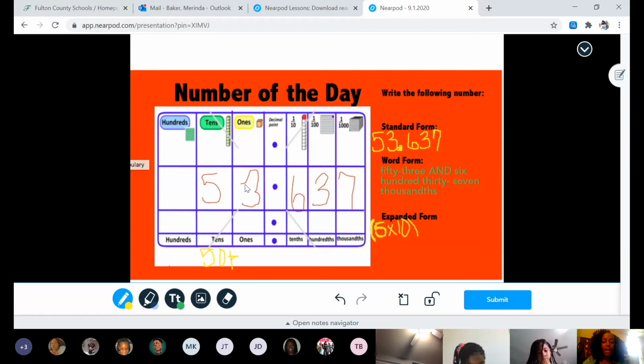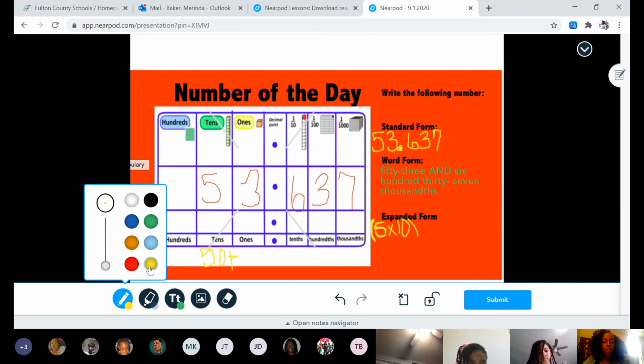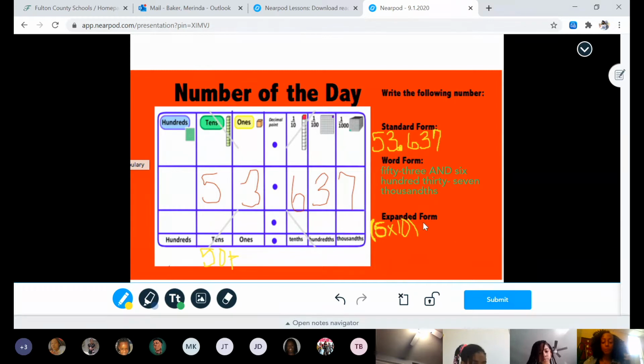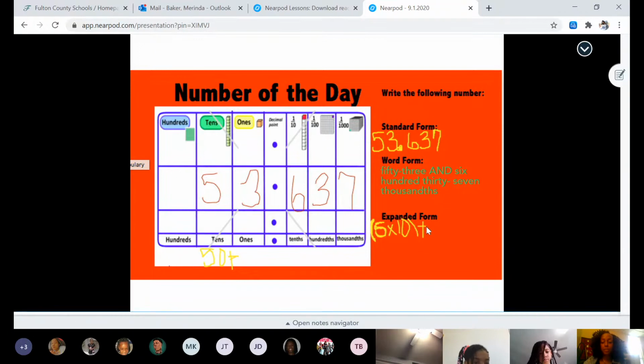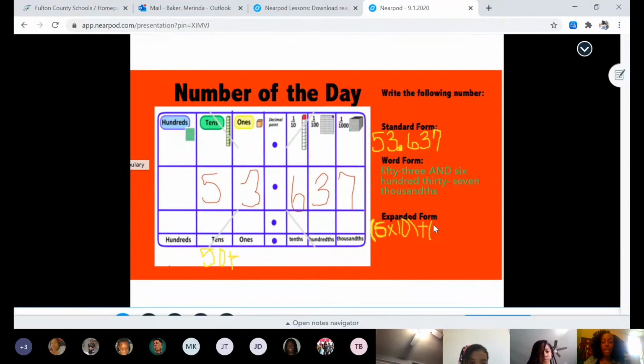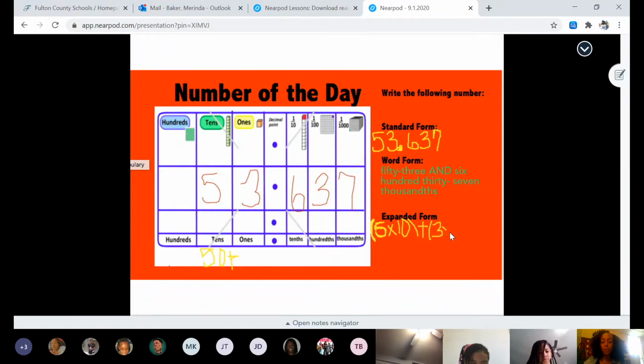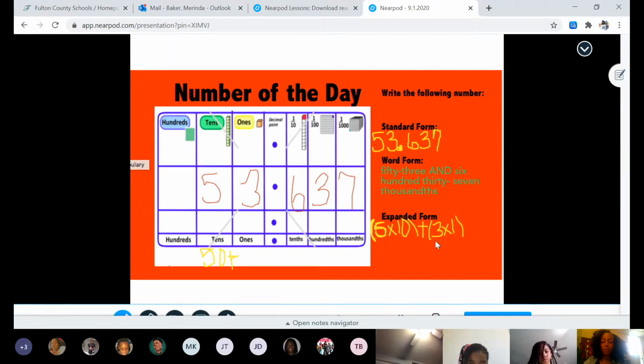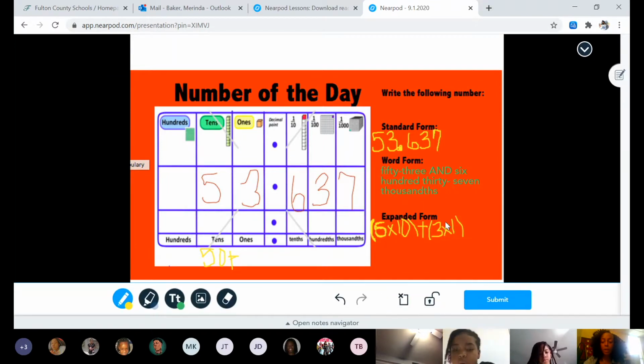All right, next we have a 3 in the ones place, and I will do the rest of this for the sake of time so that we can move on, as we've been having some issues this morning. Next, I have 3 times 1. That 3 is in the ones place, so it's worth 3. And if we were to multiply 3 times 1, that would give us a value of 3.